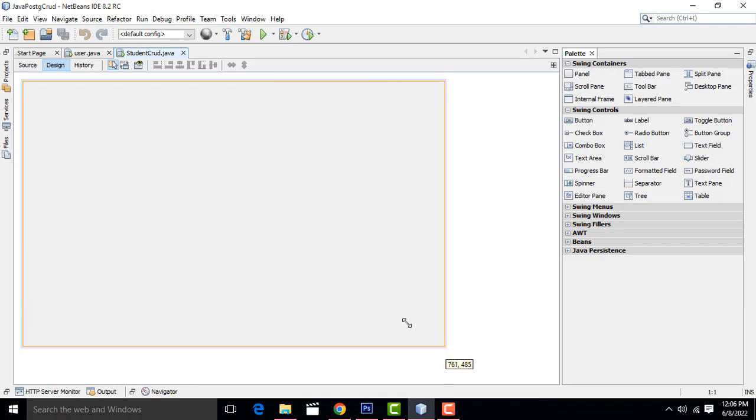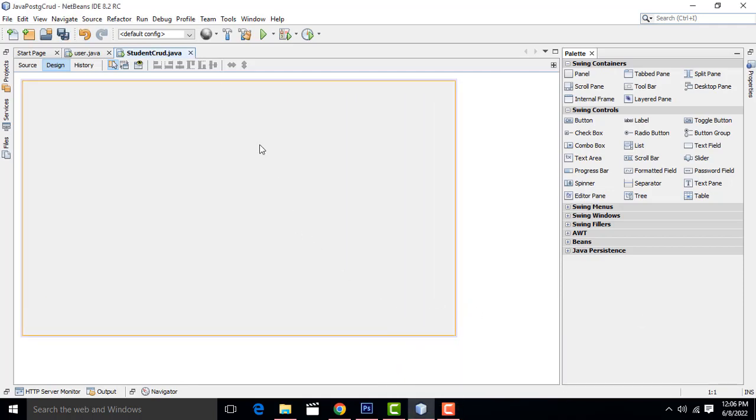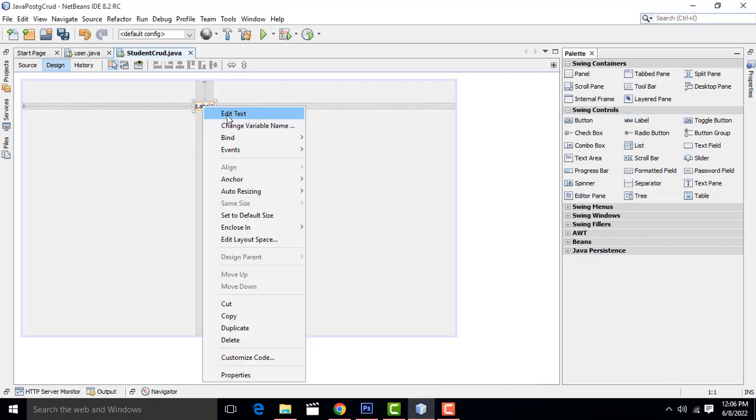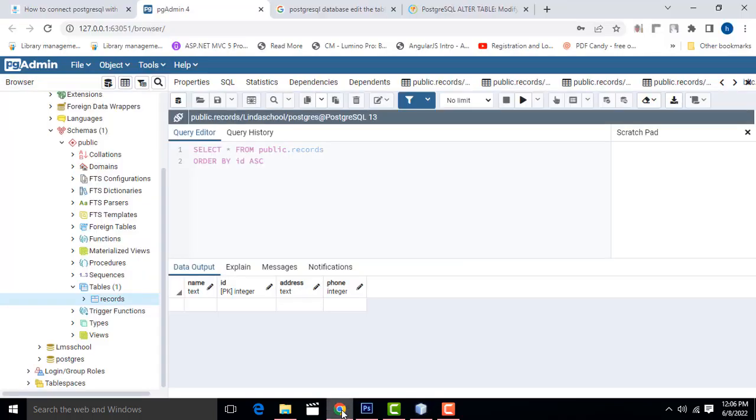You have to increase the size a little bit bigger. Let's drag the label. This label I am going to name as Linda School. The name I have given, Linda School, right?